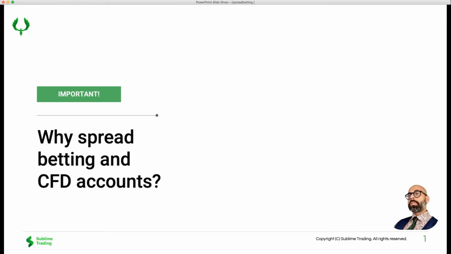So the question we have to ask ourselves is, why spread betting and CFD accounts? CFD stands for Contract for Differences. Well, first and foremost, they offer an excellent array of global assets. UK stocks, US stocks, commodities and currencies. That's the Forex market. Some spread betting accounts may also offer you, say, for example, treasury bonds or cryptocurrencies. But your foundation should really be made up of the core assets of UK stocks, US stocks, commodities and currencies. Now, a good broker account, a good spread betting or CFD account will give you access to all of these. Over 8,000 potential assets.